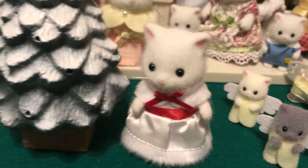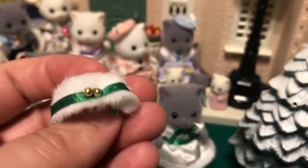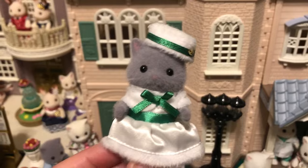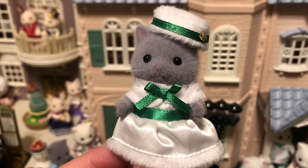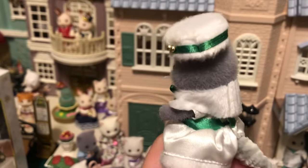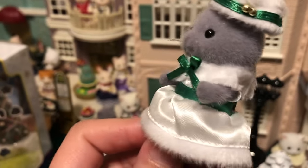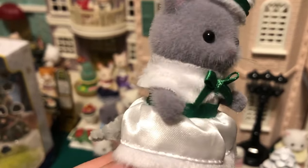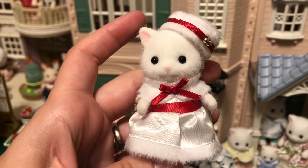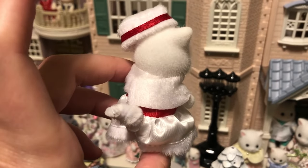Oh my goodness. And you have the sisters in their warm, fluffy outfits and their furry little hats. How beautiful. They are ready to go caroling. I am just in love with these critters. Oh my goodness. How fuzzy. They're perfect for these outfits because they're so fuzzy. Her dress is so soft, and I love the colors, the bright red, the bright green.